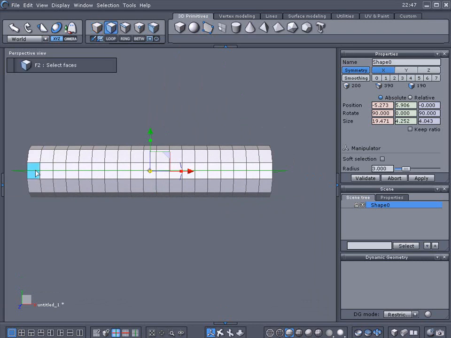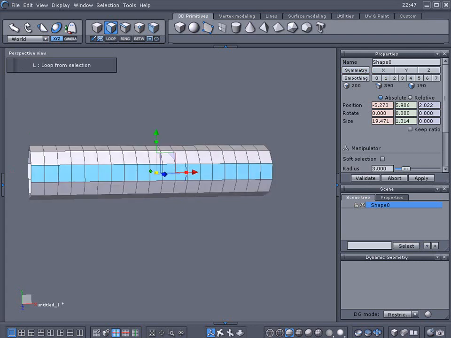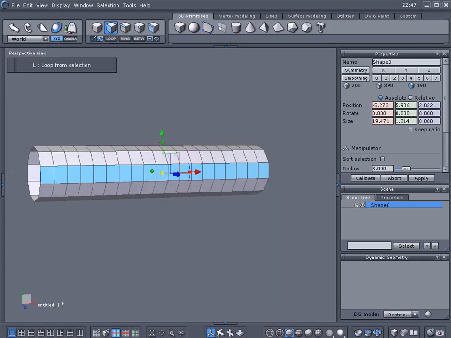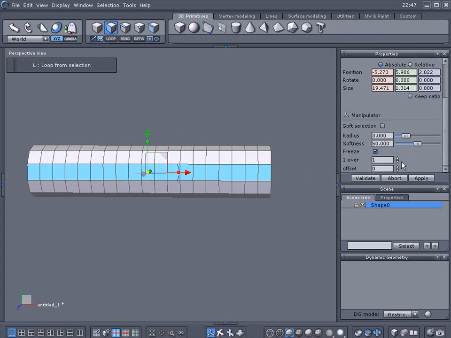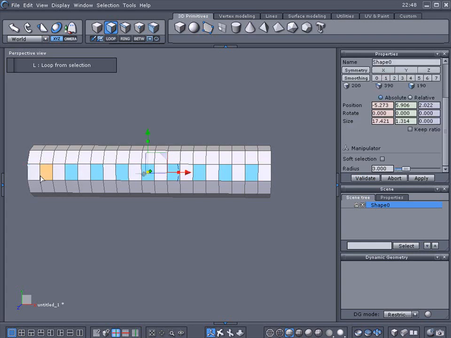So that way I'll be able to select here and just loop it. We'll loop it twice so you can see it. And that's kind of perfect, what I wanted to begin with. I'm only going to do one side, so you can figure out how to do the other side the same way. With this looped, this gives me an option over here. It says 1 over, so I'm going to set that to 2, and that's going to select every other one. I need to shift select this one off and this one.